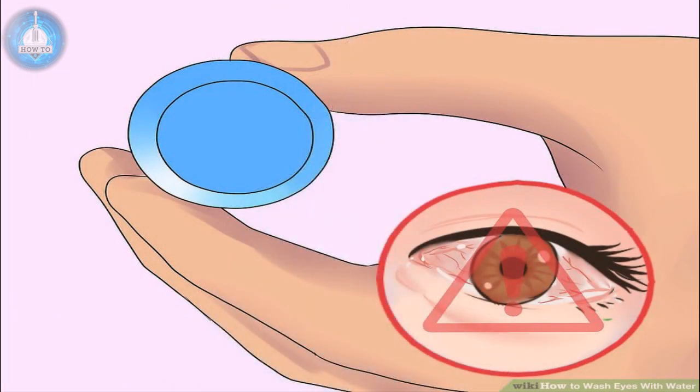Method 3. Administering the eyewash with a cup. 1. Do not use this method if you have a foreign particle in your eye. This method is best for washing tired eyes. If your eye has been contaminated, then the ideal method is the previous bowl method. Consult an eye care professional before using this method for anything other than washing tired eyes.